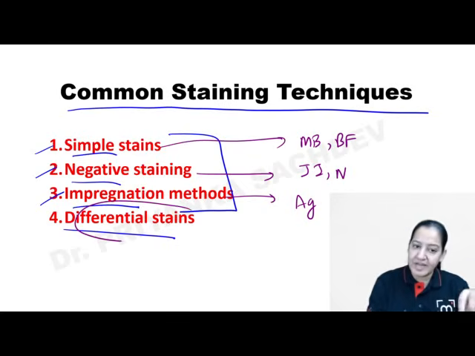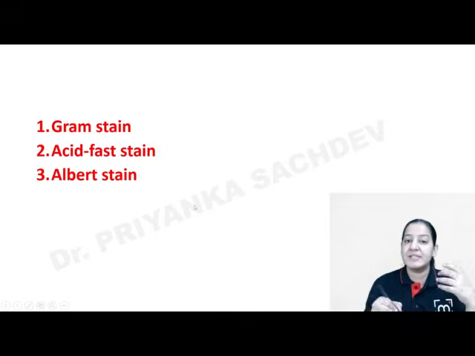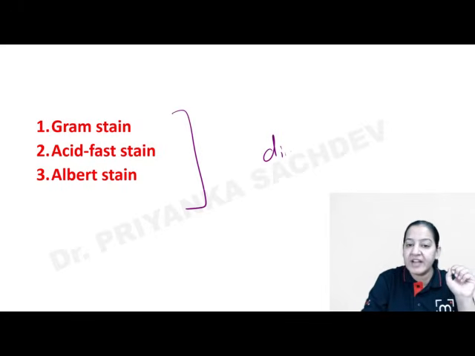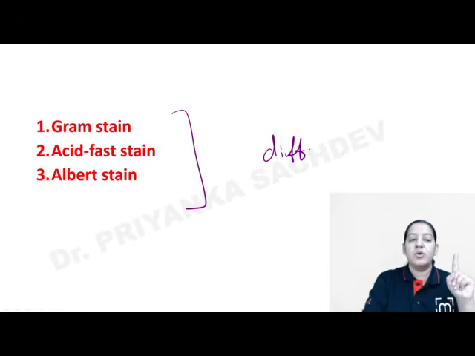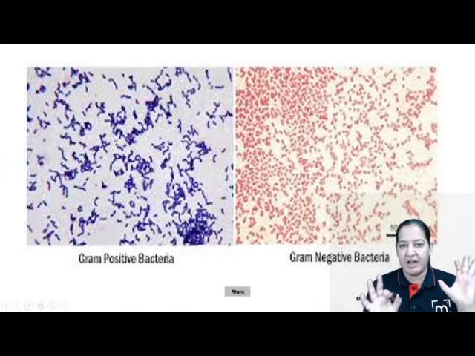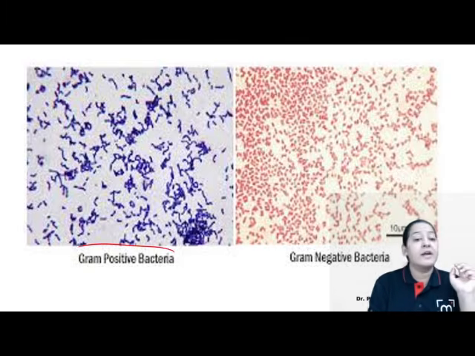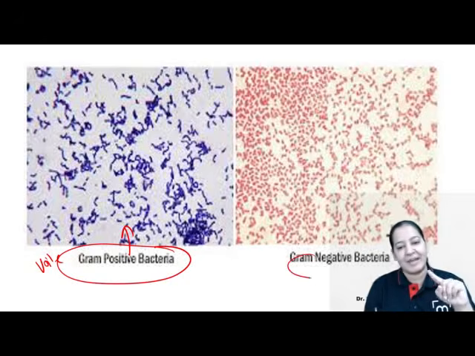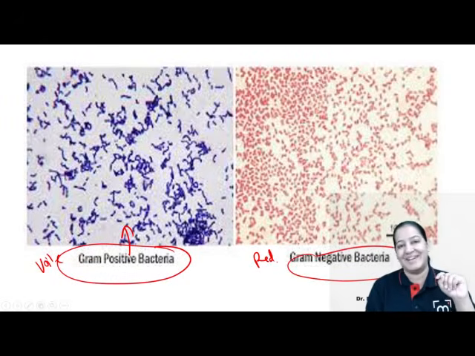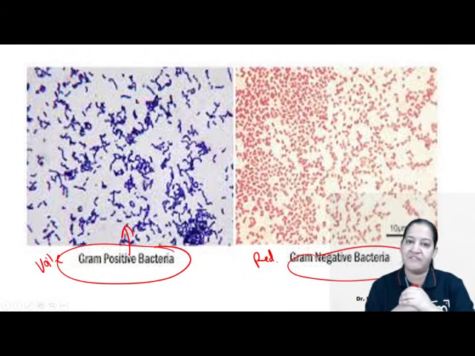We have already started differential stain in the last session. Differential is known as differential because they give different colors to different bacteria. That's why they are known as differential stains. So in the last session, we have already covered the gram stain. We have seen its principle, interpretation, everything. So we have seen that there are two types of bacteria based on gram staining: gram positive bacteria, which are violet in the end, and gram negative bacteria, which are red in the end. So violet and red, the two types of bacteria based on gram staining we have covered.